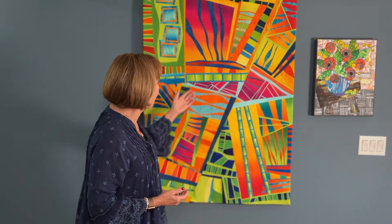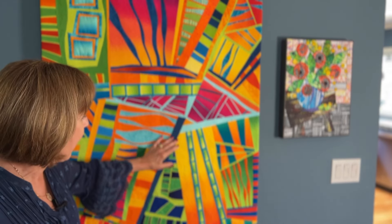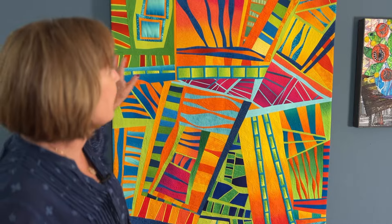This one is by Sheila Frampton Cooper. It sat across from my booth at Road to California for five days and I was completely mesmerized by it. This is one of our first quilts and we decided to buy it — gratefully she sold it to us. It's a really dynamic piece, and my house is very traditional, yet look how beautiful it is. It just works just fine.